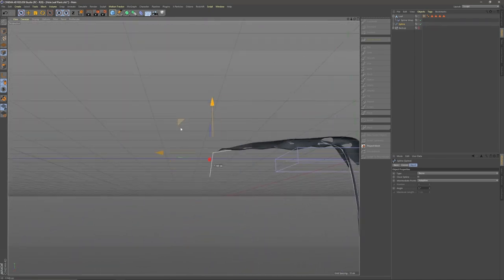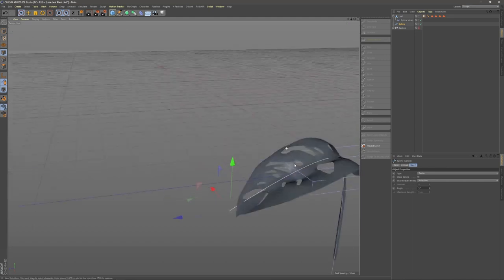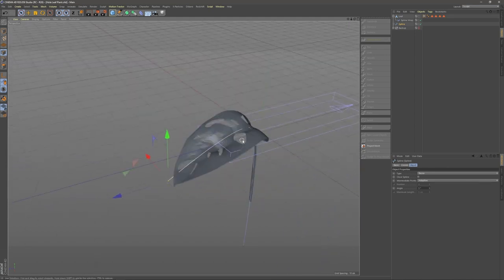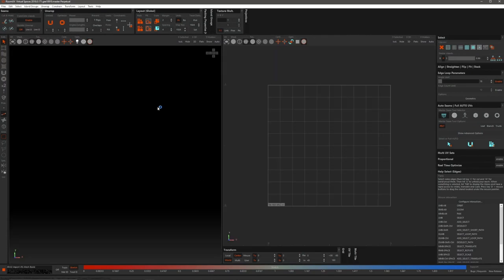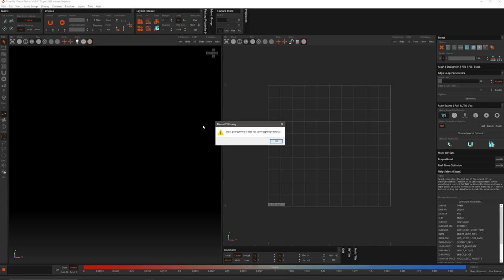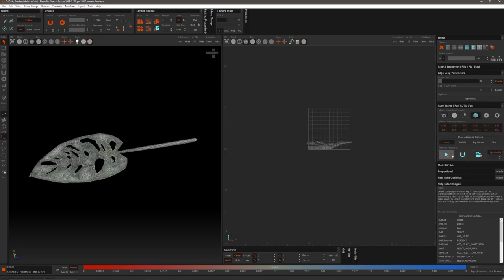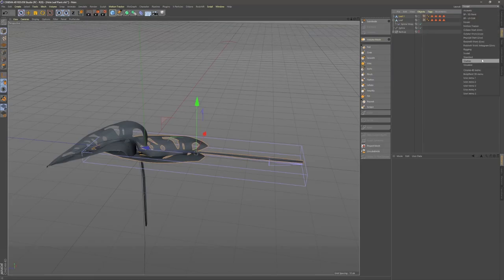So we're just finishing up the initial shape of this just to test it out, but we're taking the flat version of this leaf and we're putting it into this app called Rizom UV, which is, in my opinion, the best tool to create UVs. And you can see we're already having some problems, and that's coming from intersecting geometry. So if I start this auto UV seam creation packing algorithm that we've got here, there's many to choose from. There's a lot of stretching and squashing, and it doesn't really know where the geometry begins and ends.